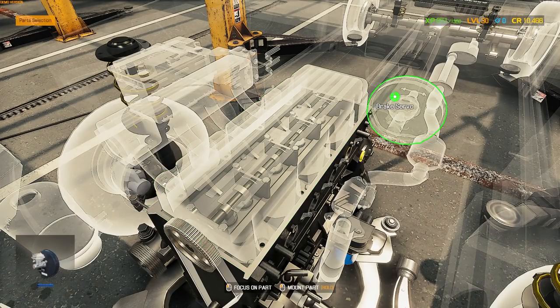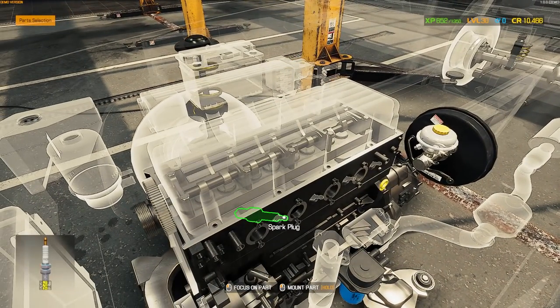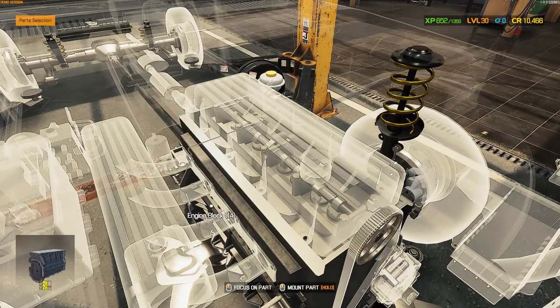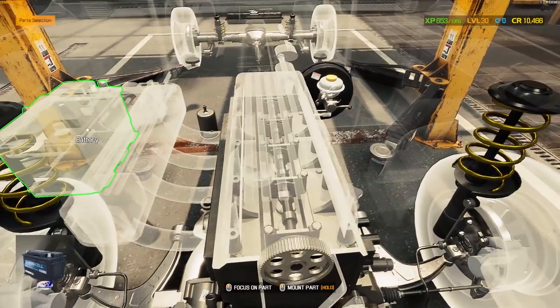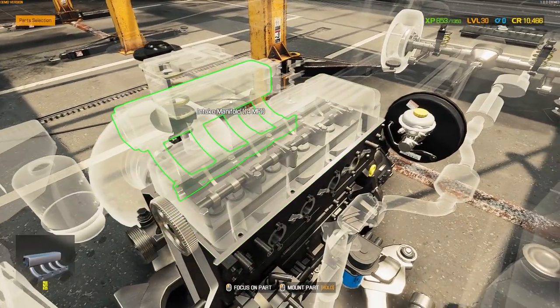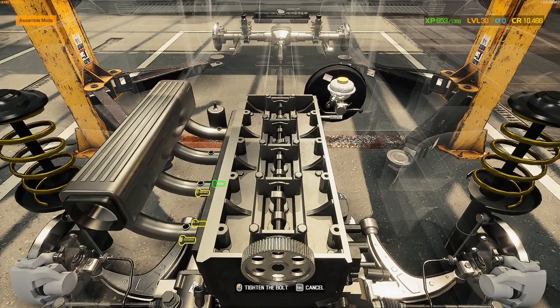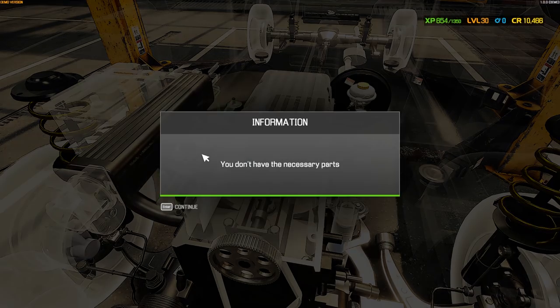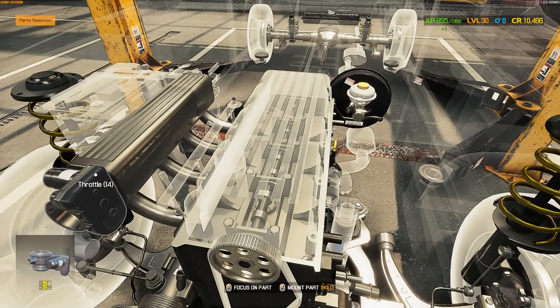All right, let's get that brake servo on there, because I had poached it. Oh, the spark plugs. Yes. Good. Fuel filter, I know I have had to purchase that. The rest of this stuff is all for show. Intake manifold, boom, nice. Repairing that, Pat. Pretty much everything that was in this engine before I started is now attached.